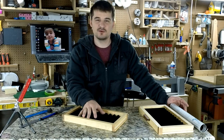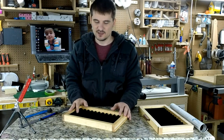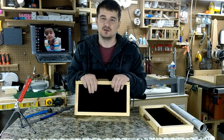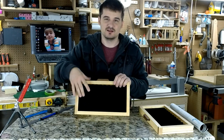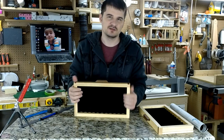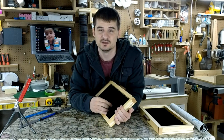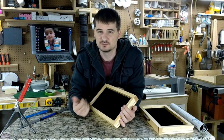You can do a flocking method, where you buy the powdered version of the velvet in a bag, and you have special glue and special applicators. You apply the glue where you want the velvet to be, and you flock, which is a special pump that sprays the velvet on there. That method to me seems a little bit more expensive, because I don't want to buy specialty tools to apply this material since I don't really do a lot of it. So I think this is probably the most convenient and the cheapest way to do it.